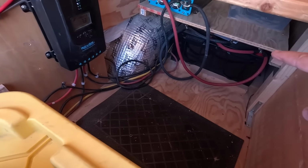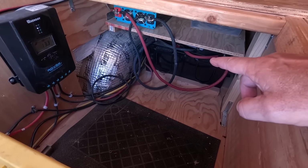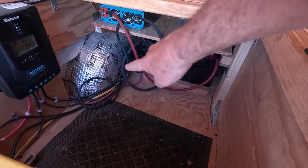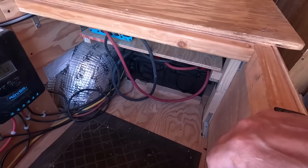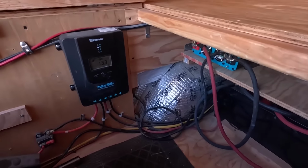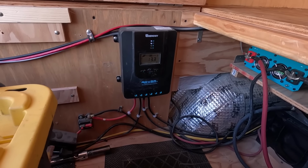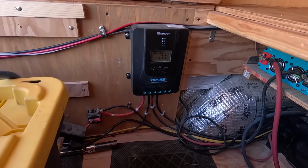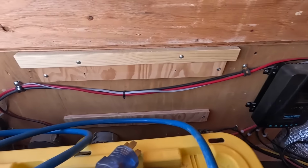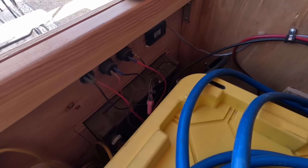See, now there's two lithiums right there, 200 amp each. The ones I got will replace those, plus the other one is going to go across here. So I'm really not losing that much storage. Here's a Renogy 40 amp controller. Controls the power coming in off the solar panels. I got fuse switches all over in here. Down there's the 110 electrical, and here's the old panel here.